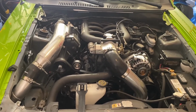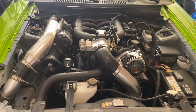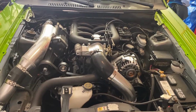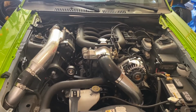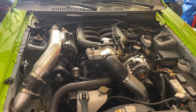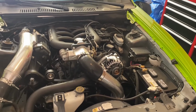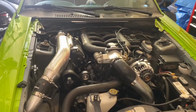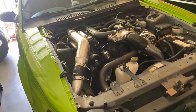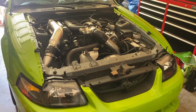It's got a full tilt boogie kit. Or well, it doesn't have one yet. I'm going to be putting it in it. But all those parts are already sourced. And then as far as the rear end goes, I'm probably going to leave it there for the most part. This isn't a drag car. This isn't a road race car. This is an all-around car. I want this car to run like a car you would expect to see from the factory. Something you can just get in, drive, and it just handles well, it goes well, etc. I want it to be no headache.